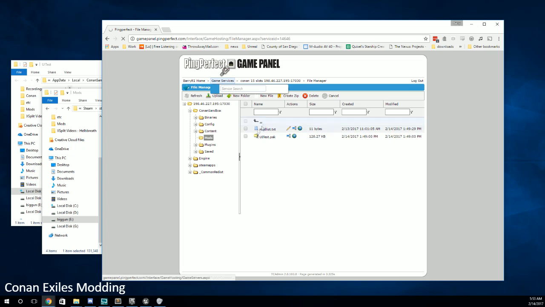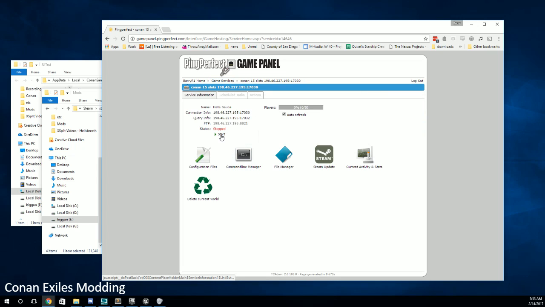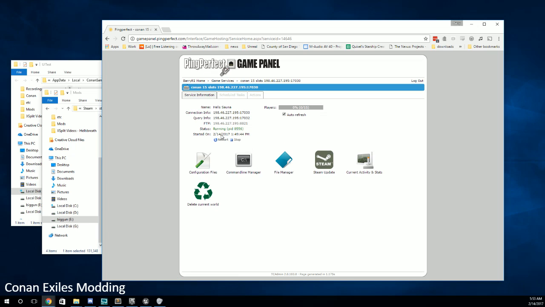So at this point, if we go in, we can start up the server. Fingers crossed, everything will work. We know the mod is good, and we're going to go in and let me launch the Steam client in the background while that's getting started.